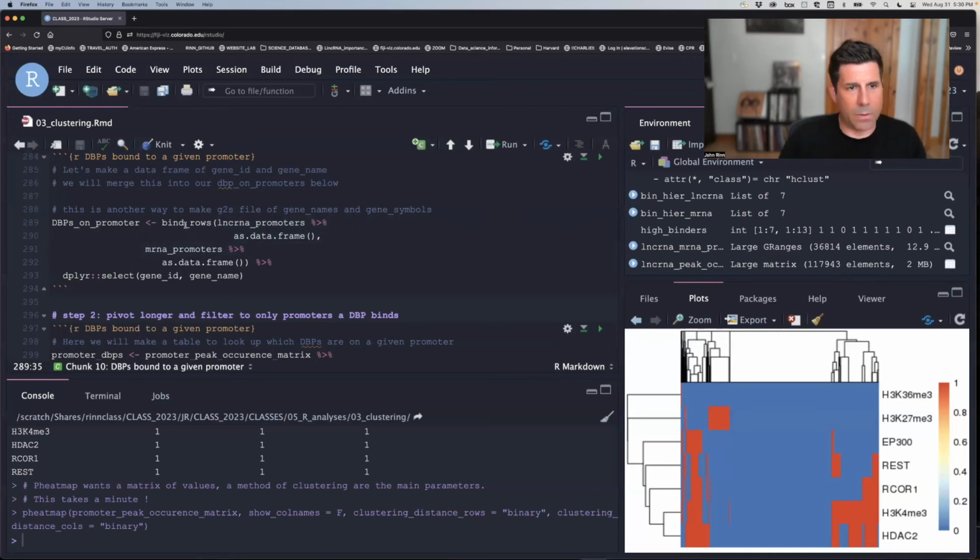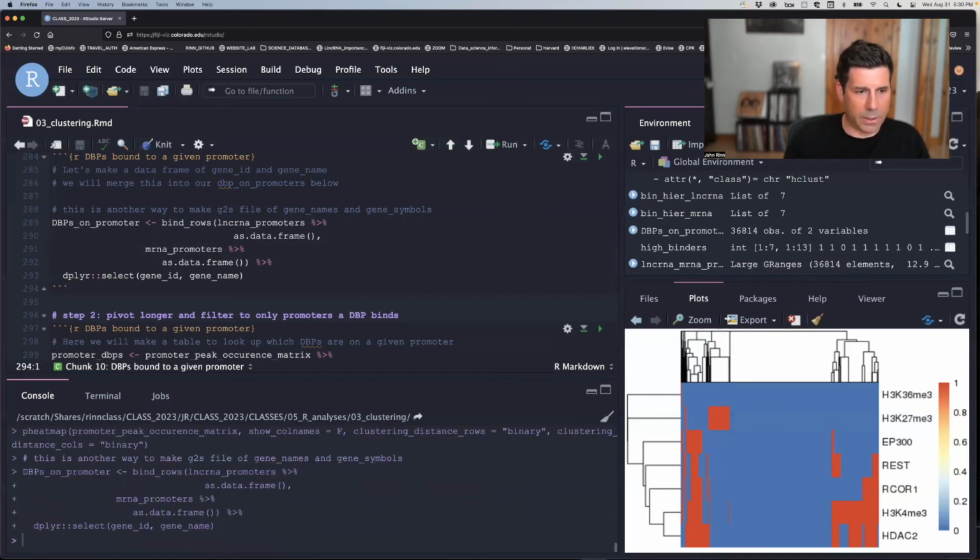Okay, so let's bind the rows. We're going to merge lncRNA promoters and mRNA promoters, both as data frames, together, and select just these two columns with dplyr select, which we'll use often, so we can use this to grab those two.